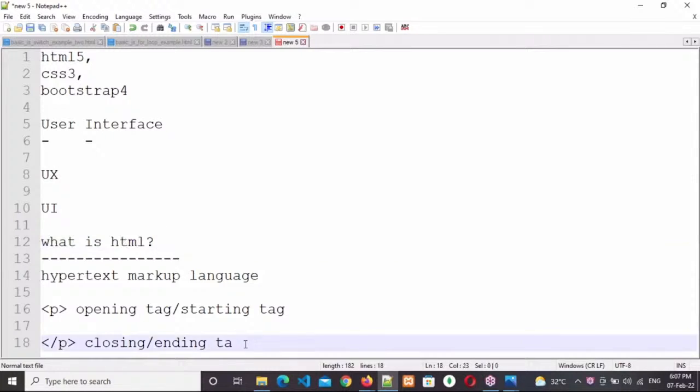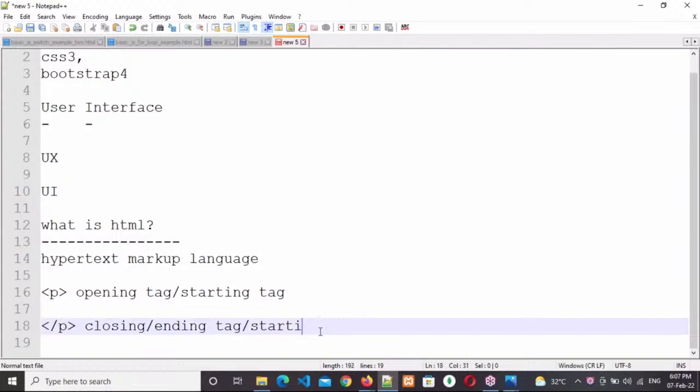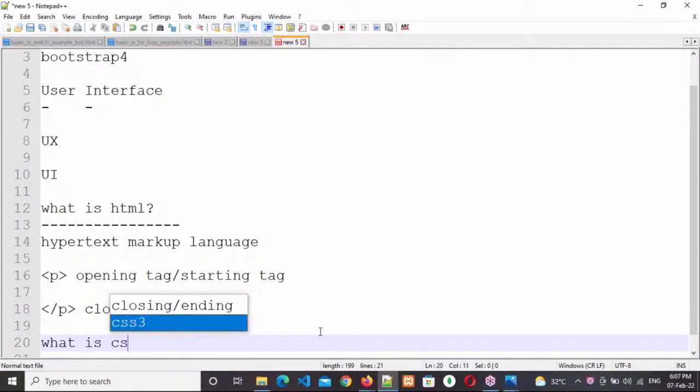Now we need to know about CSS also, the introduction of CSS. What is CSS? As per your knowledge, respond. Cascading Style Sheets.